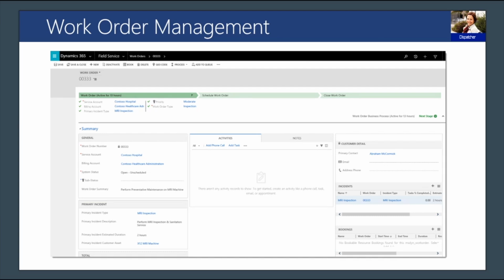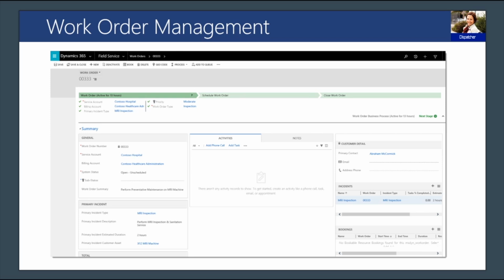As you see here, work order records really are the heartbeat of the field service application. And the information contained in the work orders is critical to operating a successful field service operation. So we're going to dedicate the next few slides to reviewing the work order information and discussing some of the importance of the data that's contained within the work order.